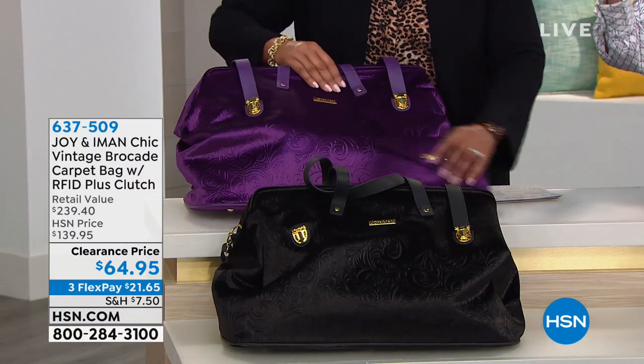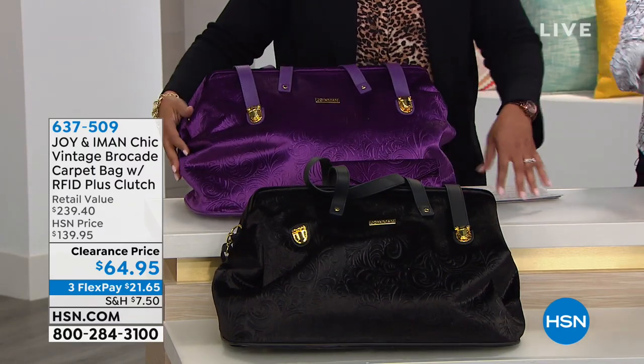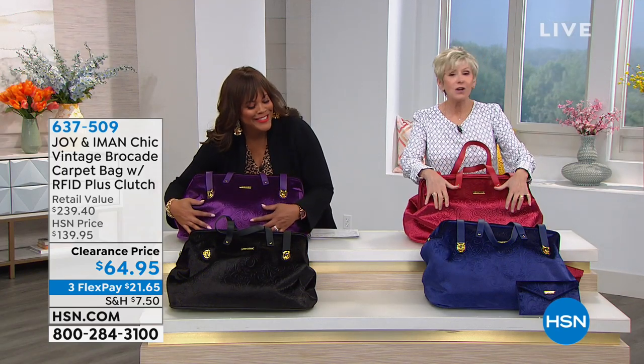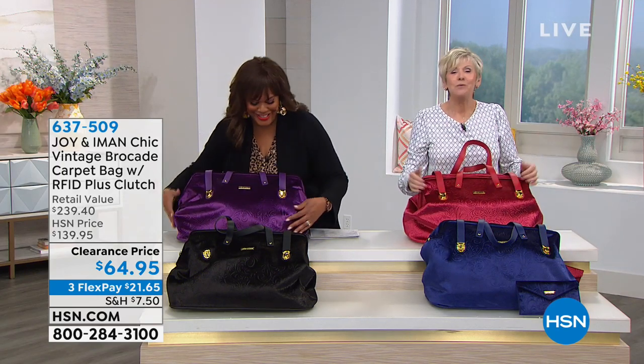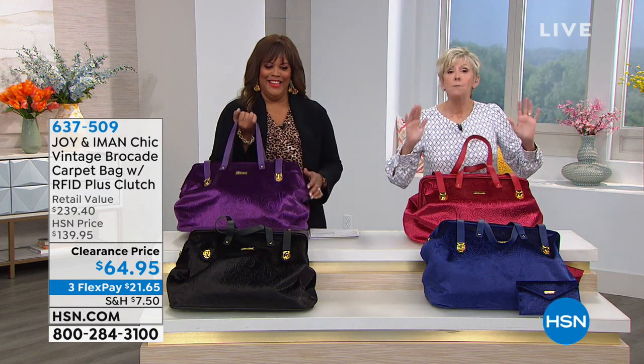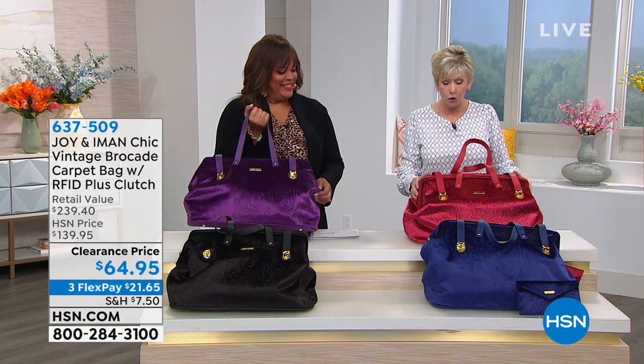And then we've got the beautiful violet. Oh, it's gorgeous. This is velvet and leather. Absolutely gorgeous. I just want to hug it. We should have feel-a-vision because once you touch it, you're just going to pet it. But there's so much to this bag. So let's talk quickly.